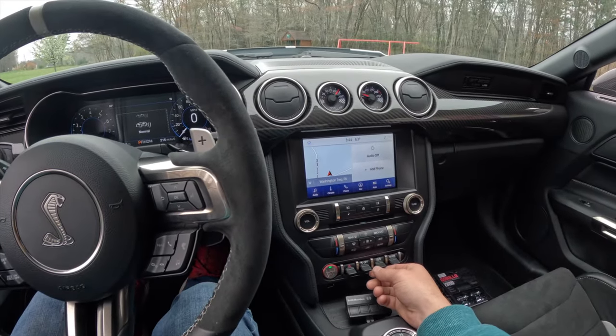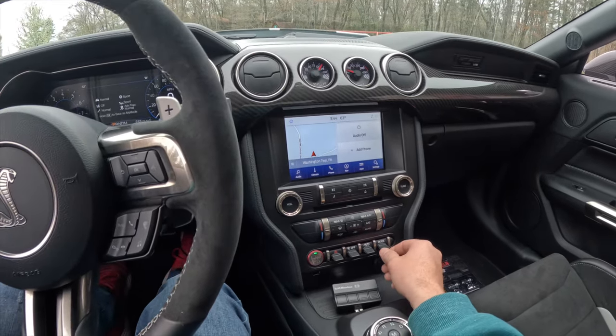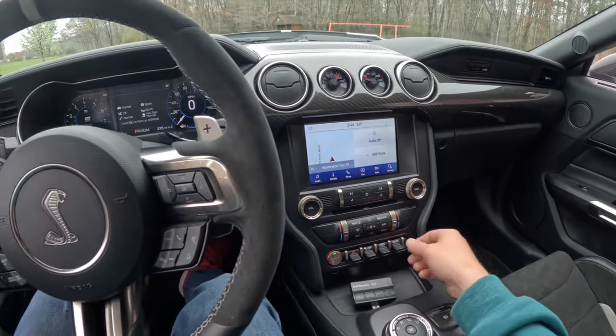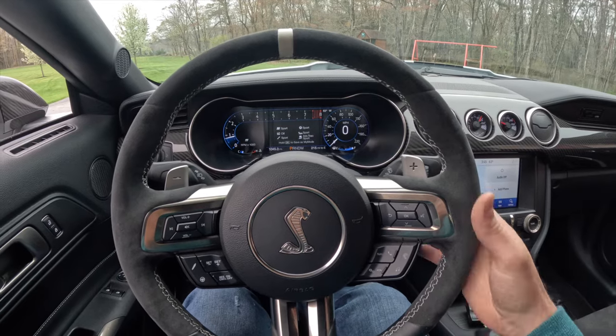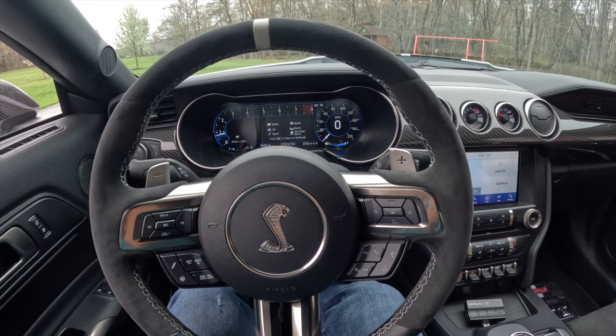So I'm going to go into sport just for driving around the back roads here. And I'm going to be in sport mode. Just by switching that, it changes everything on the gauges. And that's pretty much it. I'll throw it in manual mode, click the shifters because it's just really fun, and just go for a little drive.